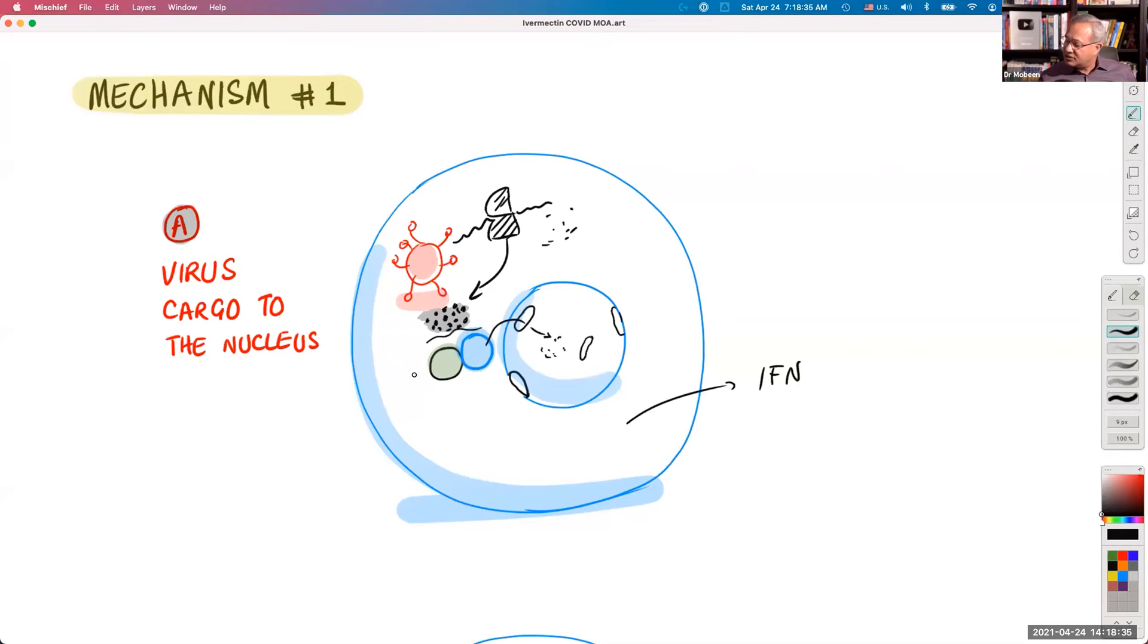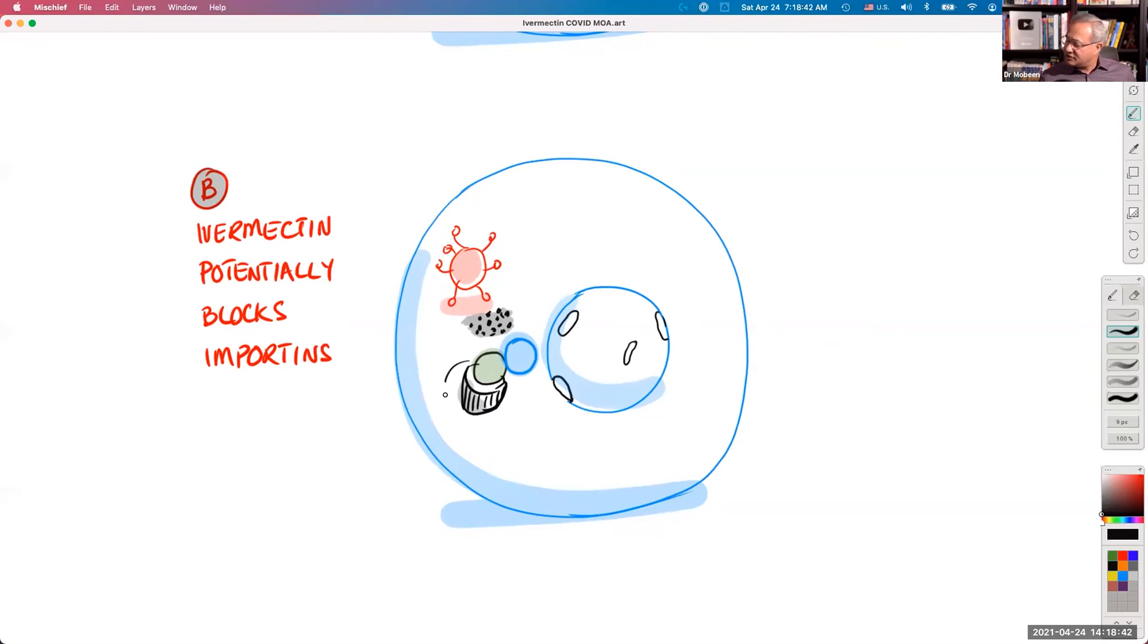And this is what SARS-CoV-2 tries to suppress. Ivermectin disrupts this process by binding. So if you see here in the next diagram, if you see this little block of black, let's call that ivermectin. Ivermectin can bind with the importin alpha and beta and disrupts their process. And hence the virus cannot send its cargo to our nucleus and the nuclear defenses that are suppressed are not suppressed. The result is that the nucleus can continue to have the gene expression to make interferons that would allow the nearby cells to receive the interferon messages and start shoring up their own defenses as well.